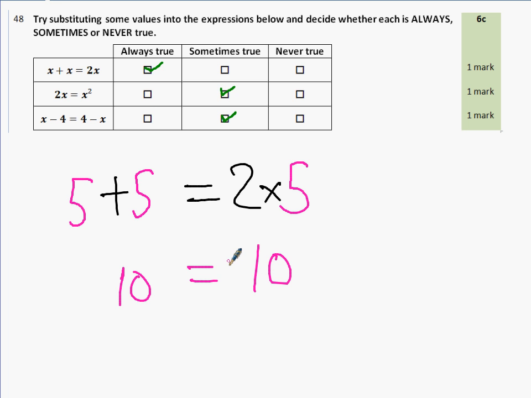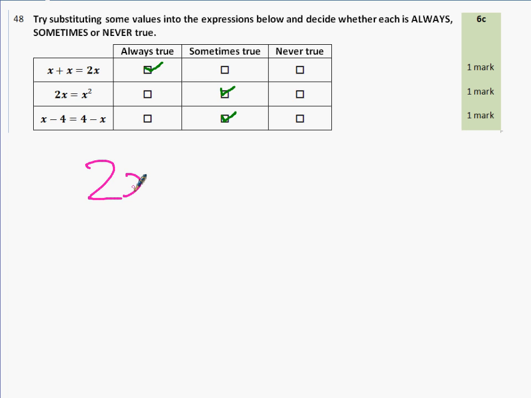You know what, I think this is going to always be true, because if I have a number and I add it to itself, which is what this is saying, that's the same as doing 2 times that number. So yeah, it's always true, isn't it? Right, what about this one? 2x equals x squared. Okay, well, start with calling x 4. So then we would do 2 times 4. And over here we would do 4 squared.